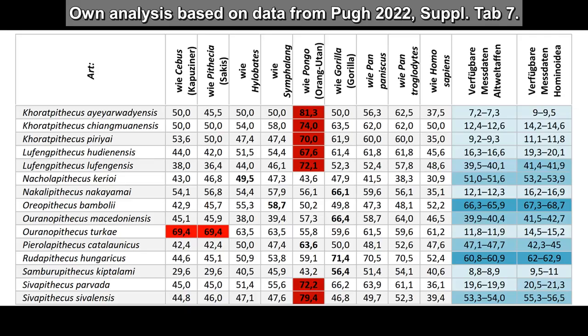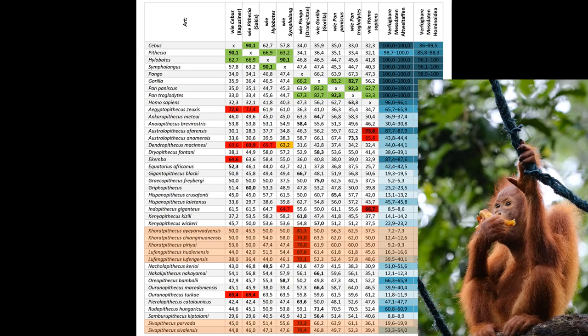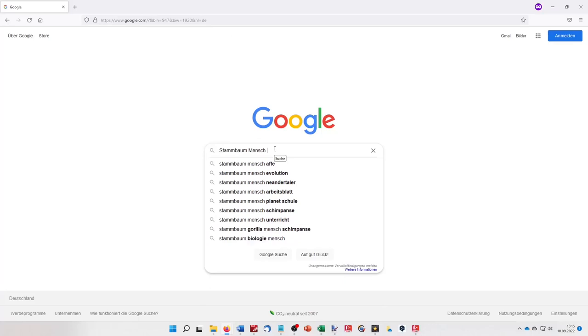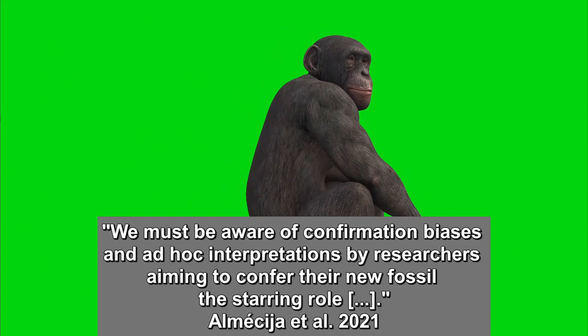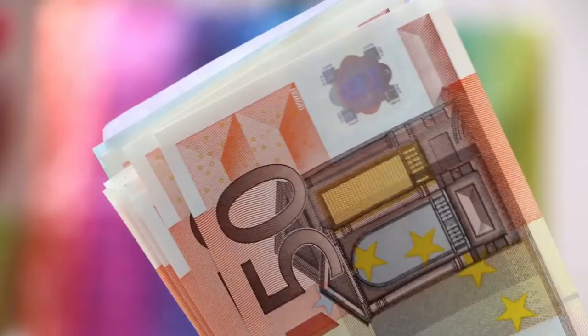Also, the large, comprehensive characteristic analysis of Pugh cannot improve this picture and supplies among the Miocene apes no clear candidates as ancestors of today's living great apes, except some possible orangutan relatives. If nevertheless the impression of a clarified or at least well-justified evolution history of the apes is claimed by the mass media, this is probably not because of the empirical data. Explanations are subjective interpretations and much too far-reaching speculations, caused perhaps by researchers who want to assign the starring role to their own fossils in the evolution history. Research funds are linked to the attention created. Almécija, but also the paleontologist Beckley and others, have analyzed these problems razor-sharp.